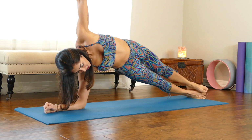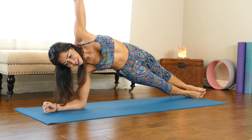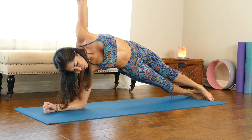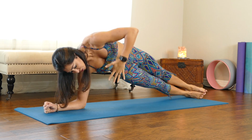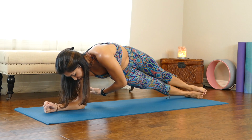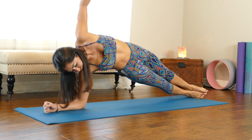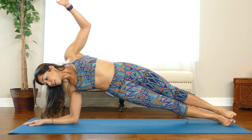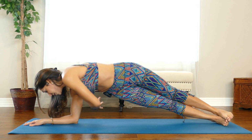So I'm gonna try to stay here if I can. Keep lifting the hips as high as you can. We're gonna do 3 turns. So reach back underneath you. We're gonna work out those obliques. Lift. 2 more. Reach. Last twist.